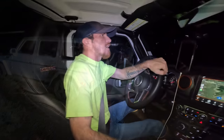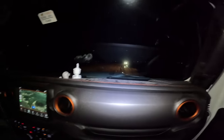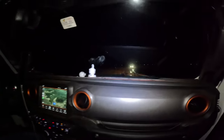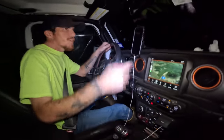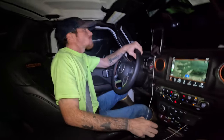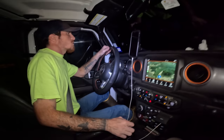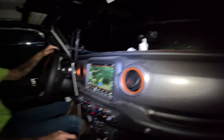Alright, so the G-Wagon's stuck again, trying to come down this little trail here on the edge, and I guess he found another soft spot. We are making our way back through this trail. I'm hoping I can find something like a recovery point on the front to just hook my kinetic rope to him and pull him out, but we'll see here in just a second. Pretty soft, pretty hard to hear. Use my headlights to light up the front end.